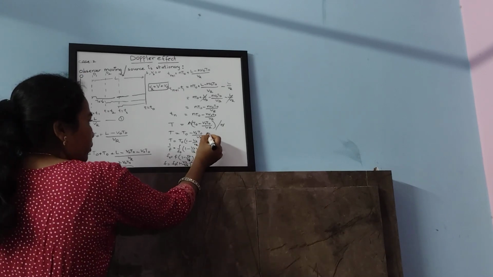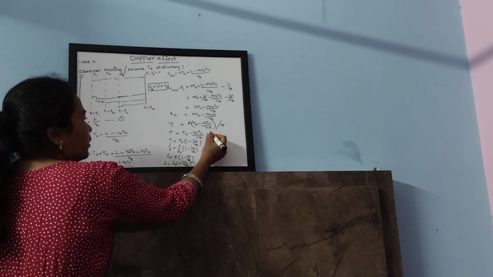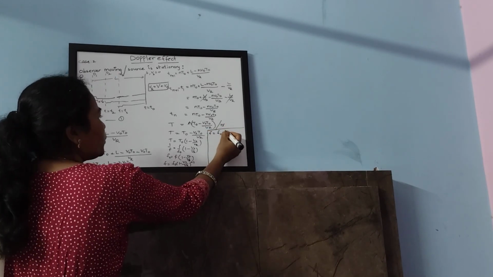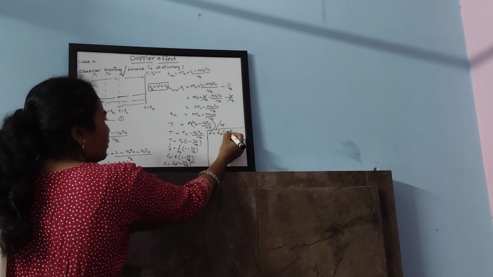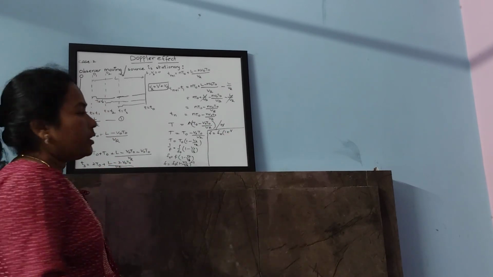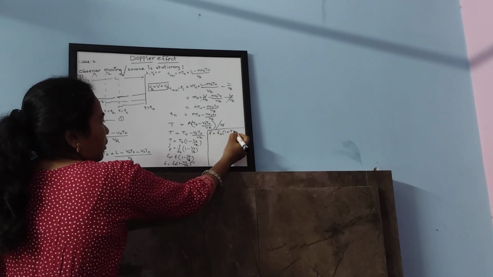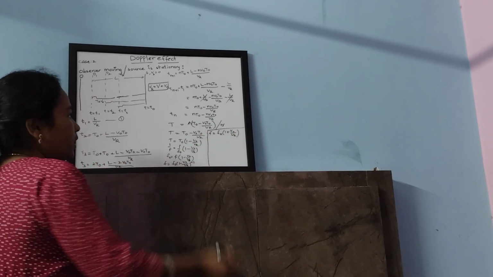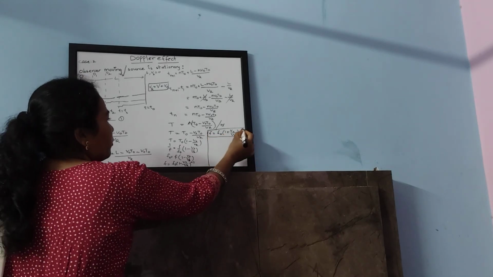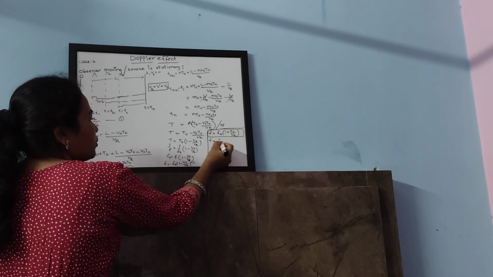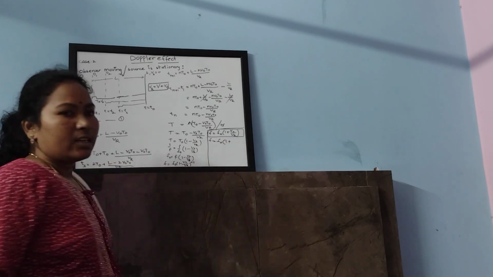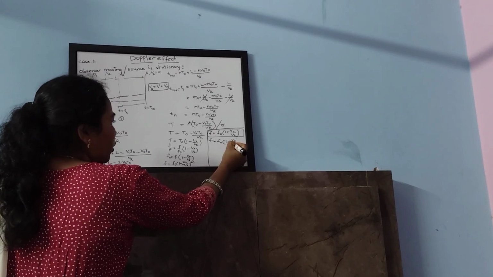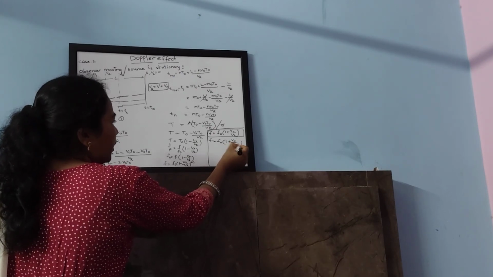Let us apply the binomial theorem for this. We can get F is equal to F naught into 1 plus, if we apply the binomial theorem, as in the last class we have seen, V naught by VR. Okay, we can get the formula for this. From this we can get F is equal to F naught into 1 plus, in place of the resultant velocity of the crest, we know that V naught by V naught plus V.